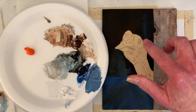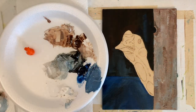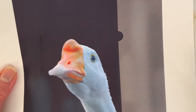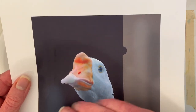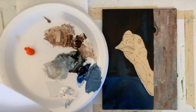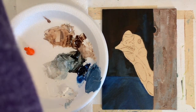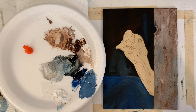I've seen different colors. Where's my reference photo? Oh, it's blue. It's blue in my reference photo. So we'll do that. We could maybe grab some yellow. I might just work with some browns instead. You can do whatever you want, of course. Okay, I thought I'd just pop in with a couple of comments that might be helpful. I think this is a fun, simple one that you should try. And I'll be back in a bit.